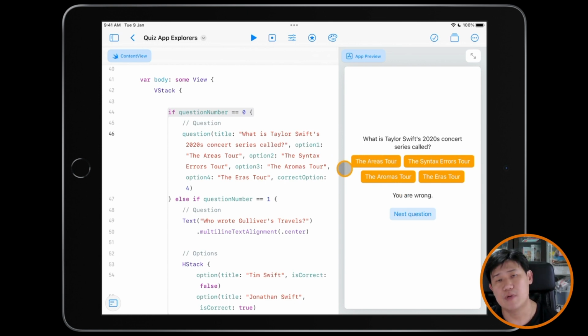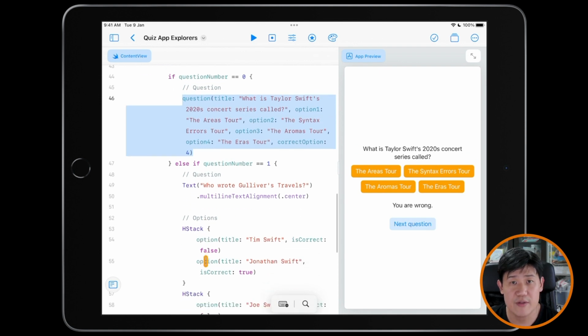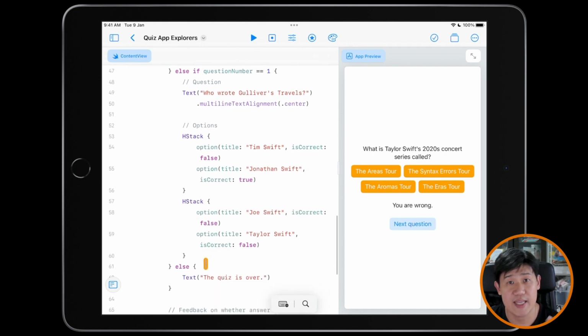All right, so at this point, you have enough to create a full quiz app, and I'd like you to go ahead and make a whole bunch of questions. Okay, so you can have maybe like 3 or 4 questions by the next video, where we will show you how to extend your quiz just a little further. Make sure you use this format for the question, the one with the function that we just defined, rather than retyping out all the text and H stack and options. Okay, all right, I will see you in the next video.